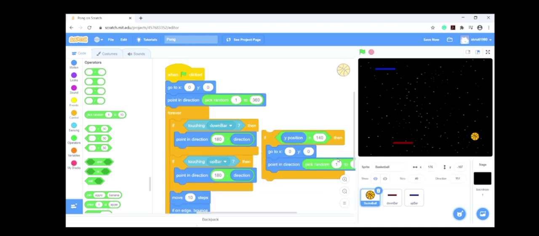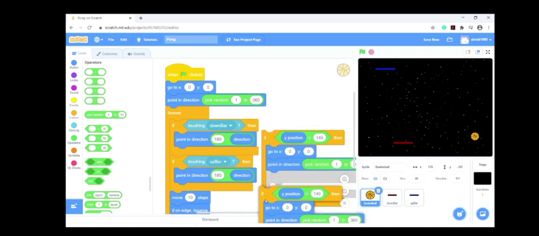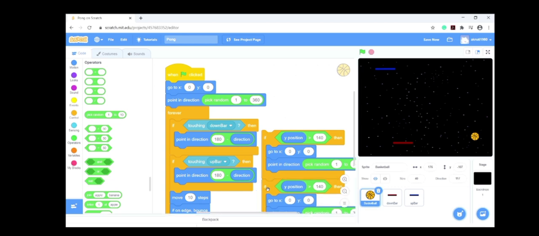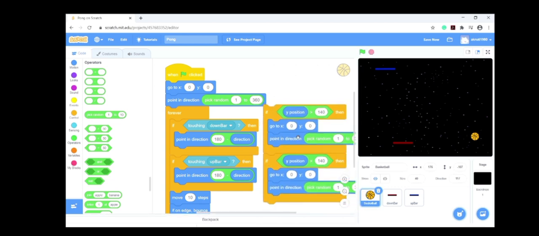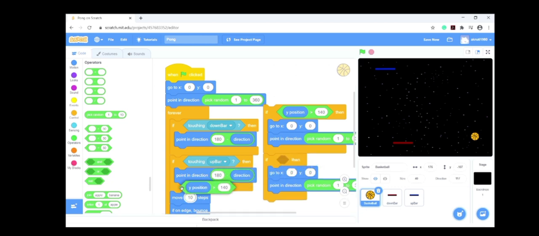Now what we have to do, we have to again write the same thing for the downward direction. So right click, duplicate. Now I'll place this if below the first if, but here the condition changes. Instead of greater than, that should be less than. So I will remove the criteria, put it back.